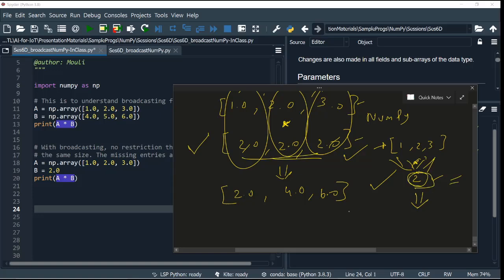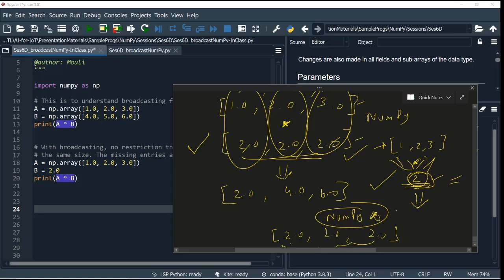But if NumPy is so particular that it cannot do the job unless it expands this into the original matrix, copying 2.0 multiple times and then performing the job, then the purpose is lost. I wanted to save some memory, but this is now copying to multiple locations and then performing the job.